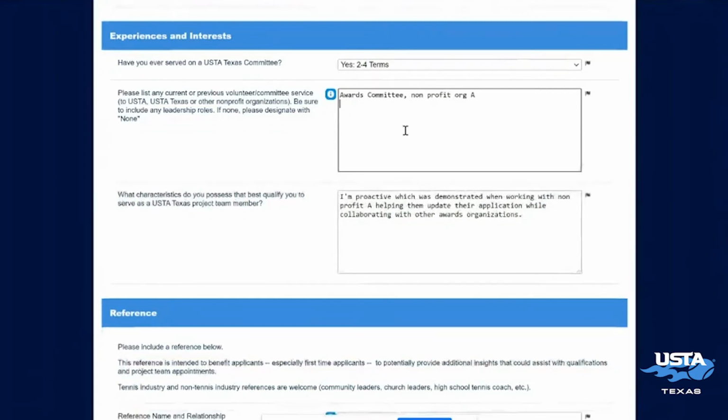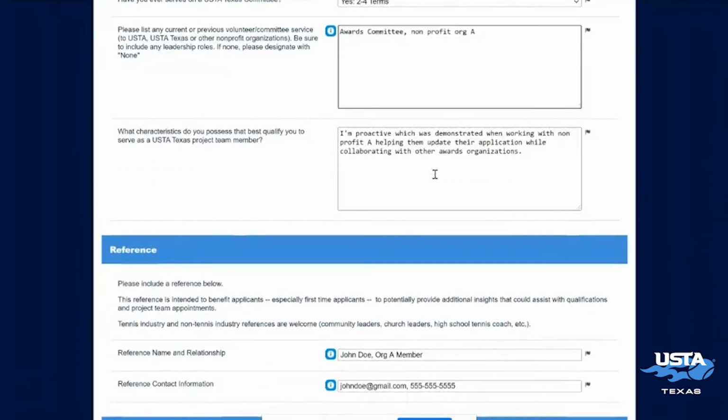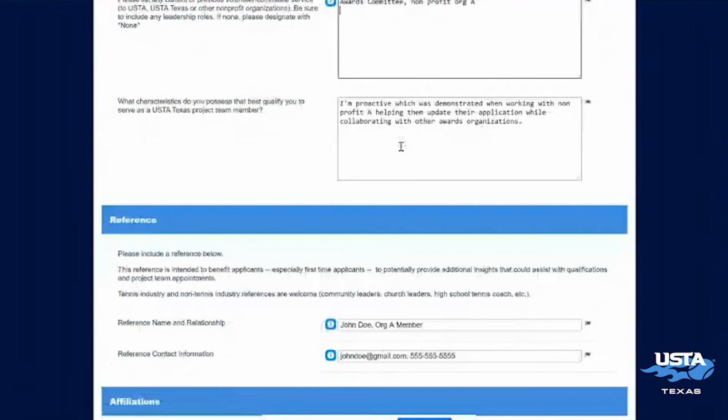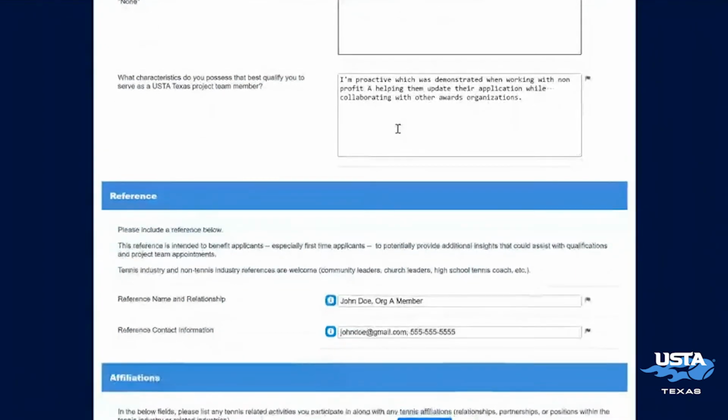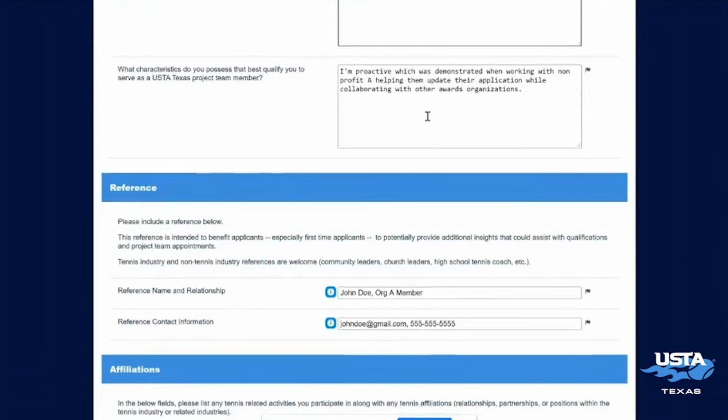As this is a required field, if you have none, please designate with none. Last in this section is what characteristics do you possess that best qualify you to serve as a USTA Texas project team member? Again, this is for the review committee to know a little bit more about you. Please be as thorough yet concise as possible.